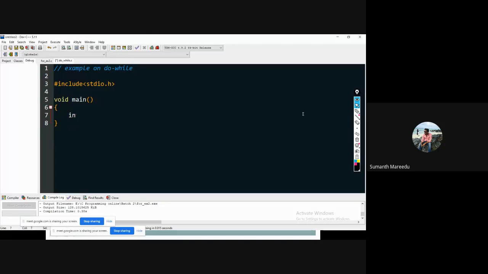I'm taking some variable, say n. I'll read an input from the user for this n. Enter the value of n. The user will give me a value, so I'll read it into n with %d.